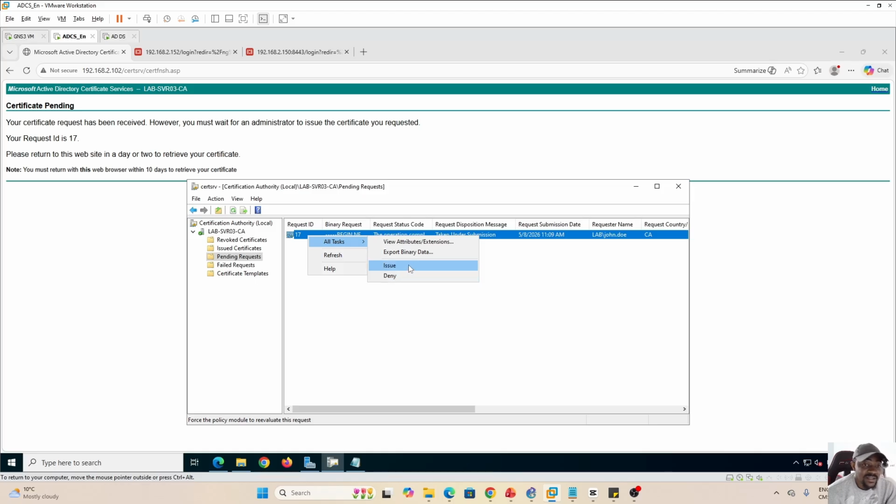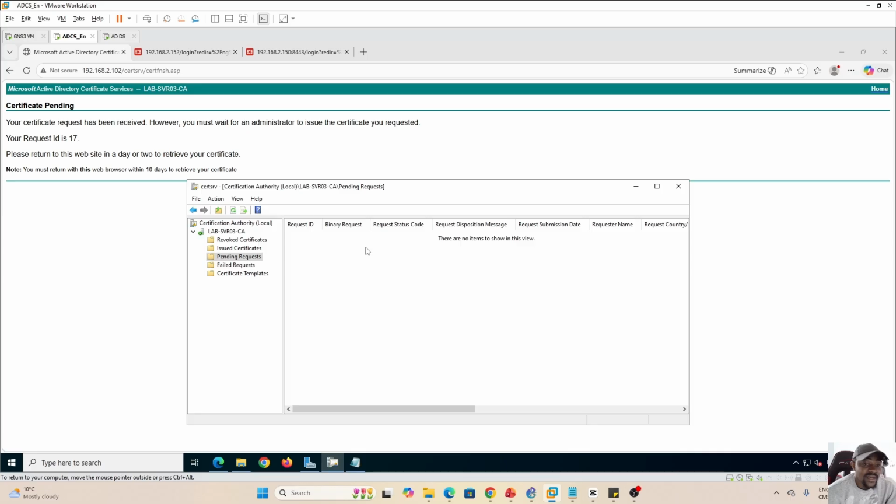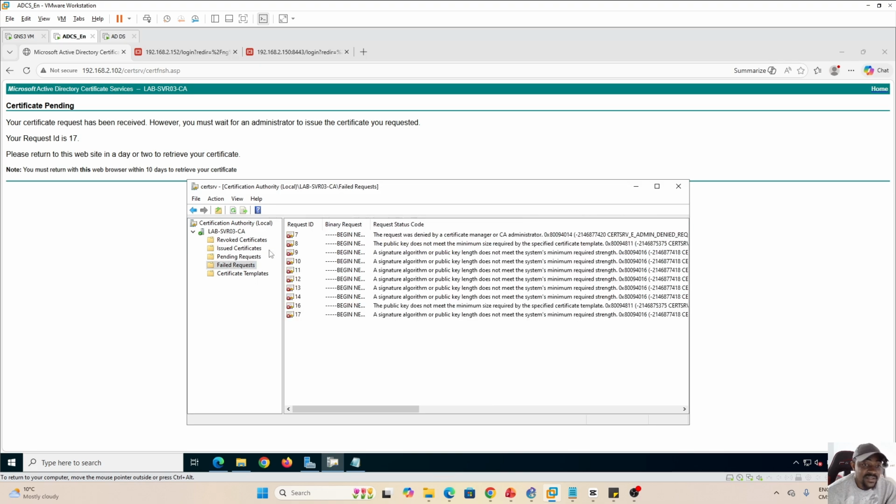If I hit issue certificate, normally the certificate is issued, and if all is good, under issued certificates we should see a certificate with ID 17. So let's go to certificates. As for now, you see there is no certificate with ID 17. But if you go under failed requests, you see that we have a failed request with ID 17.